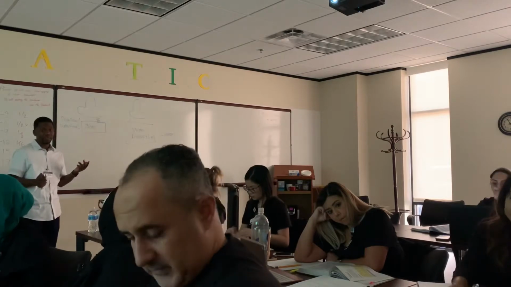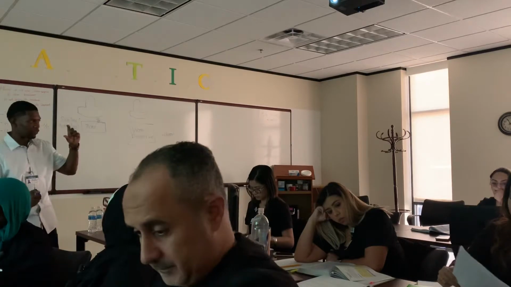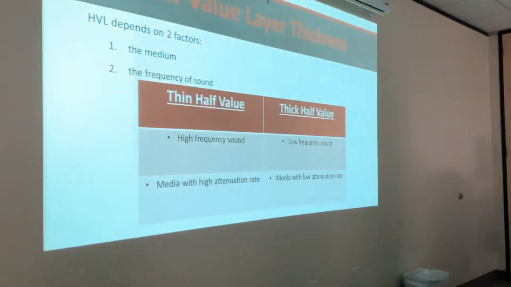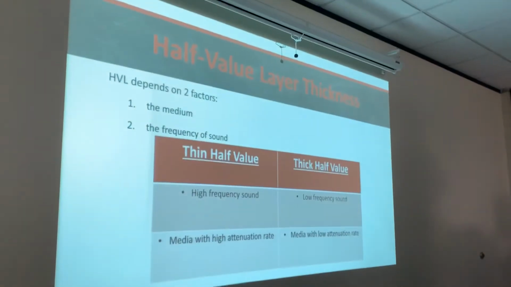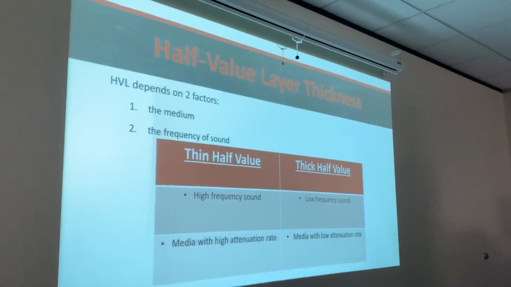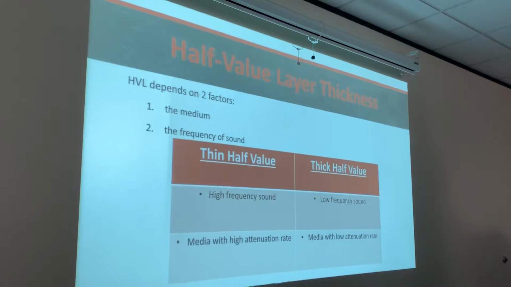Because I know that thick and thin can kind of confuse you. We talk about thick and thin when we're really just talking about depth. If it's thin, that's going to be associated with a shallow depth, not that deep into the body, like that 12 transducer when we're trying to do the thyroid. It looks great. But a thick half value layer means that it's able to travel deeper into the body before it loses half of its original intensity.